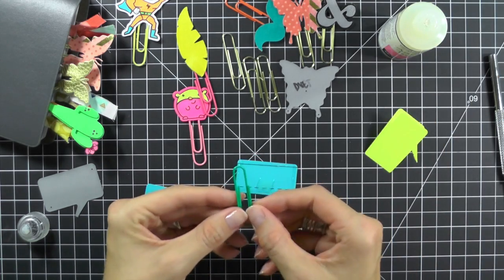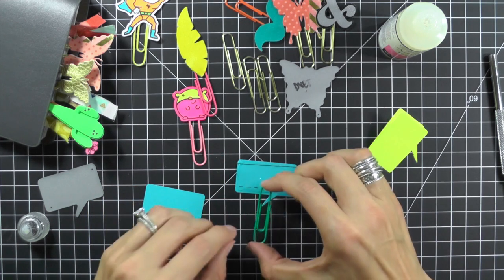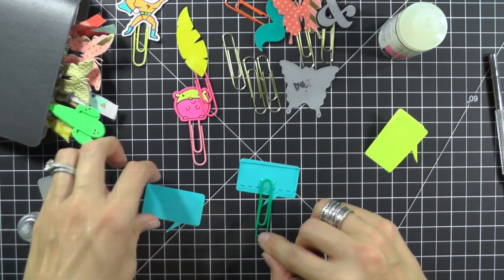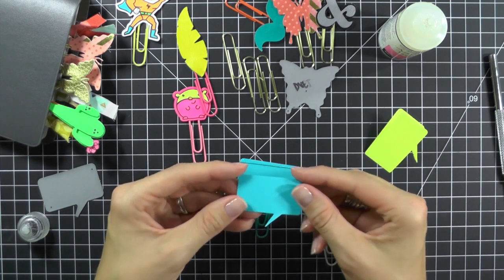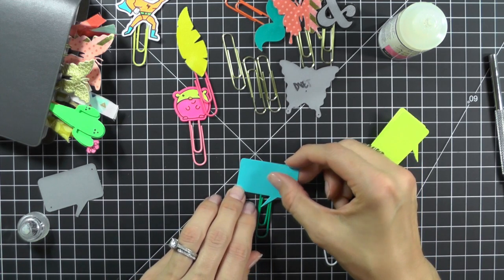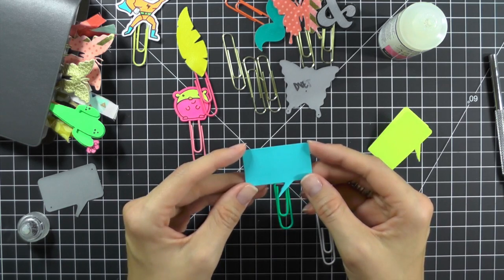And I take my paper clip, remember you always have the two loops at the bottom and the one at the top, and you're going to take the one loop and place it into your glob. And now you just want to take your other piece and lay it and press it down onto your other image.